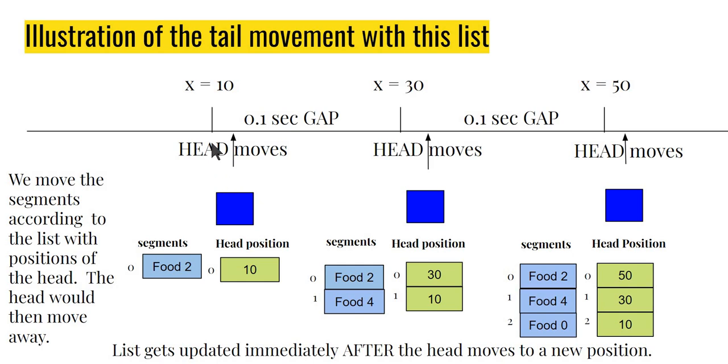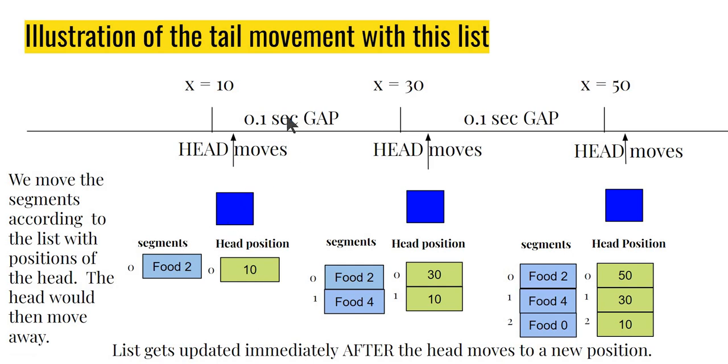But let's see this a little bit more step by step. When I check for the food being eaten, say at this point, remember, let's say my list was 10, head position was say 10. I eat a food, segment 0 will also go to 10 because I'm sending 0 index to 0 index here, which means there'll be a momentary overlap created, but the head will move away. The list will become 30, 10 and the overlap would have been resolved.